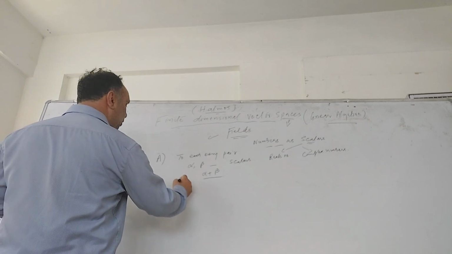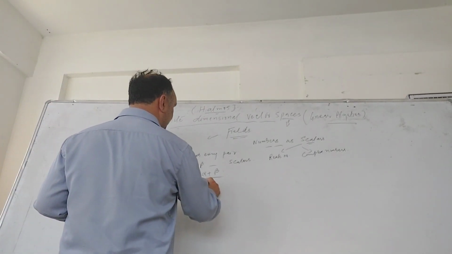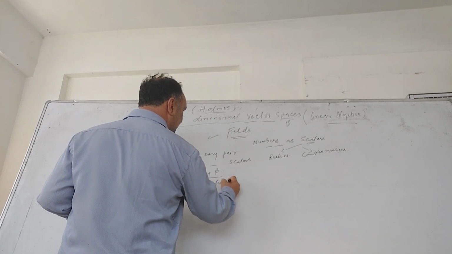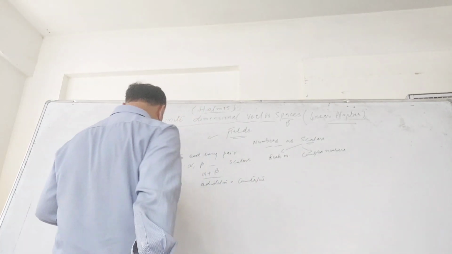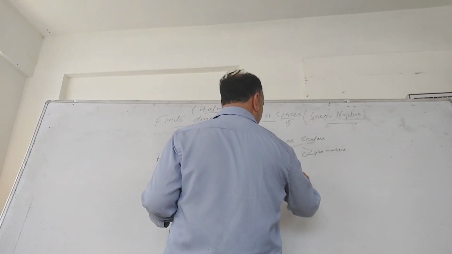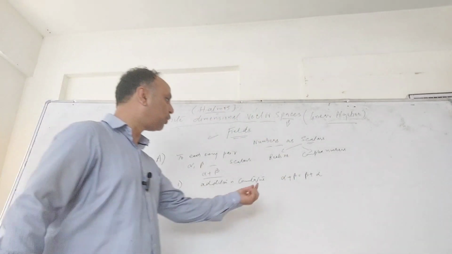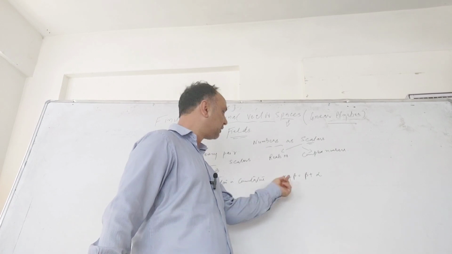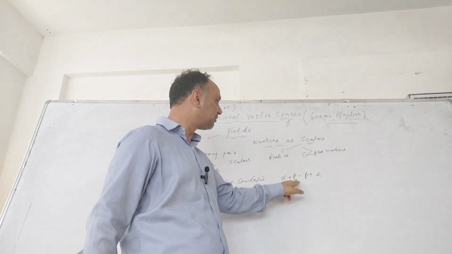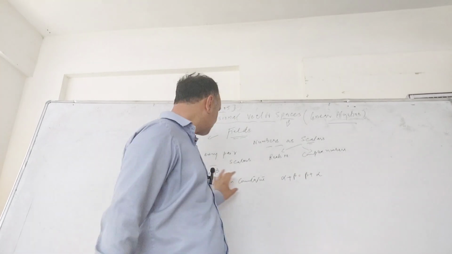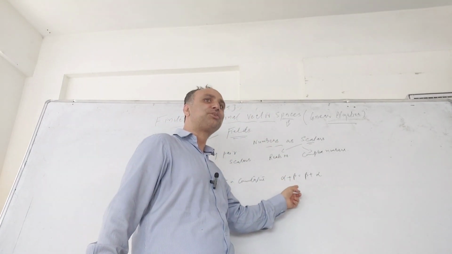You can have some properties, like the property of commutativity. For example, we say that addition is commutative. It means if you change the order of the elements, alpha with beta and beta with alpha, this relation should hold. This is one of the properties, if you recall, of commutative addition.